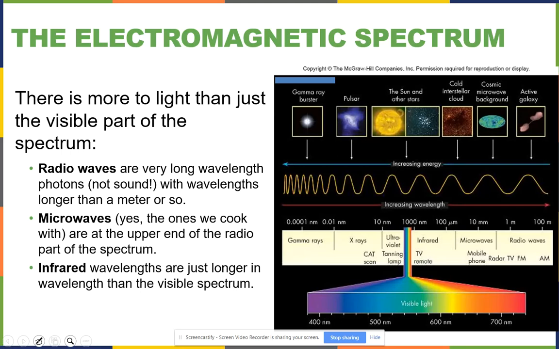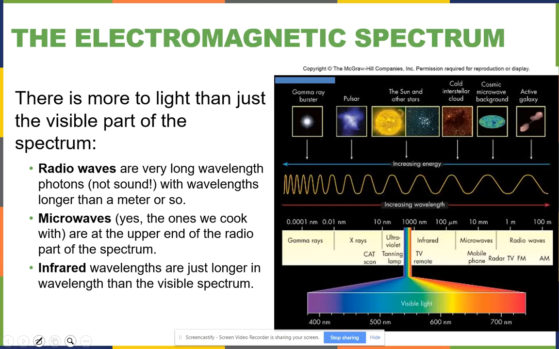Okay, so looking at these as I press the button. Radio waves are very long. They're not sound. As a kid, I thought that maybe radio waves were sound waves, and the radio was amplifying. No, the sound waves are encoded on the electromagnetic waves. And the sound waves, they're waves, so they have wavelengths and frequencies as well. But sound waves, what we hear, range in frequency from about 20 hertz for the very lowest pitch you can hear to about 20,000 hertz for the highest pitch you can hear. Those are much lower frequencies than frequencies for light waves.